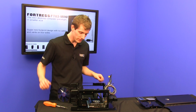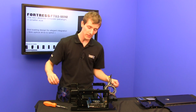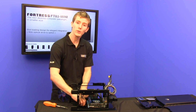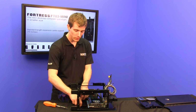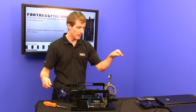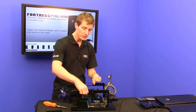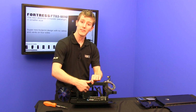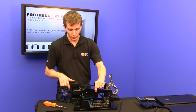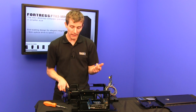The next stage is pretty simple. So we noticed that there's an SSD mount here along with the SSD mount that's built into the optical drive cage that we pulled out before. So we're going to go ahead and use that one because it's a little bit less accessible than the one that's there if we ever wanted to upgrade the SSD later. Now you'll notice the 3.5-inch drive cage is here, which you can easily install your 3.5 drive into at this point in the assembly process if you had one.